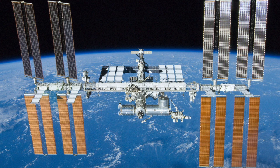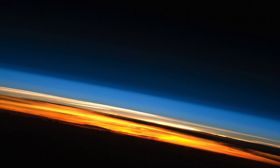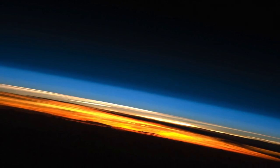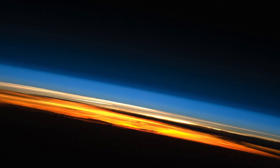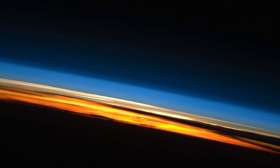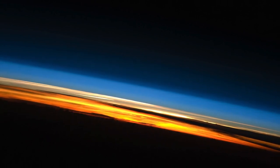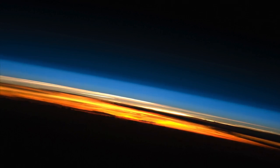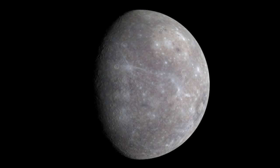This is where the International Space Station is. Since it's the last layer, ranging from 90 kilometers to hundreds of kilometers out, it has nothing above it to shield it from solar radiation. This causes it to be extremely hot, reaching temperatures of up to 2,000 degrees Celsius. Since molecules are spread out thinly, temperatures change by roughly 200 degrees Celsius from day to night. It is for the same reason that Mercury, the planet in our solar system with the thinnest atmosphere, experiences drastic temperature differences, from its 427 degree days to its negative 180 degree nights.